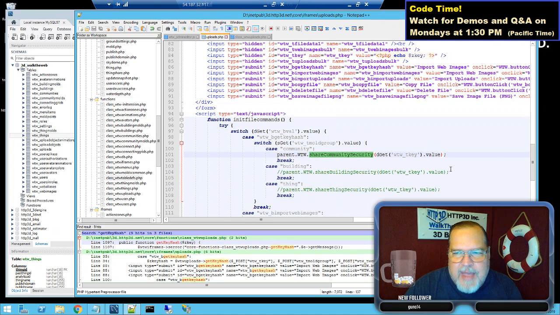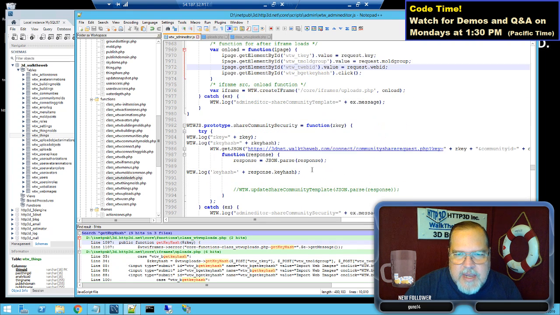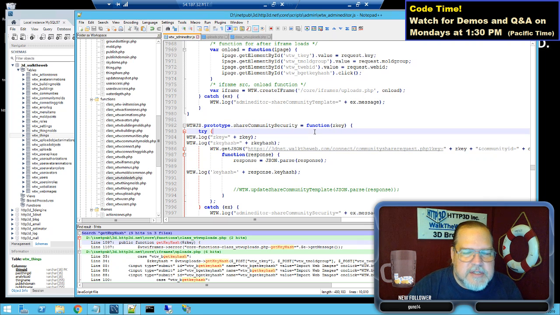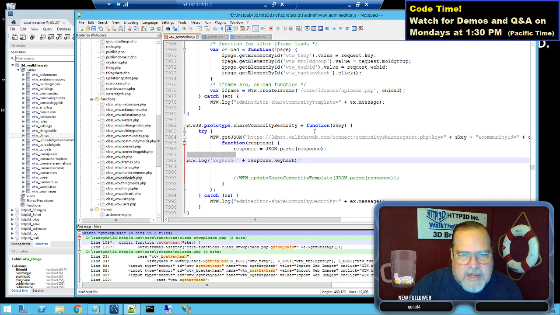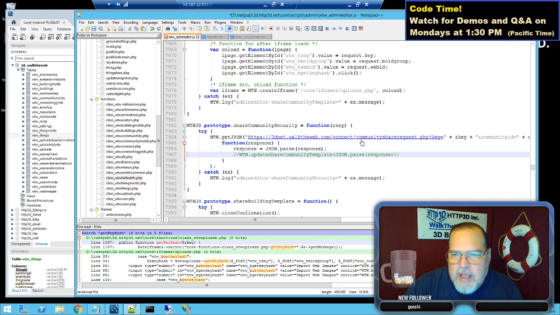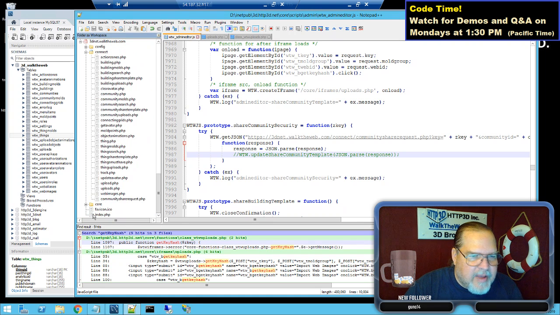Now we're sending it back and we're returning the key value. So from here, we're getting the key, and the key is what we're going to send to this community share request. And now we know we made a full trip to here. That part is actually not needed. We're making the request to here. Now from this site, which is my shared site, it's going to receive this community share request.